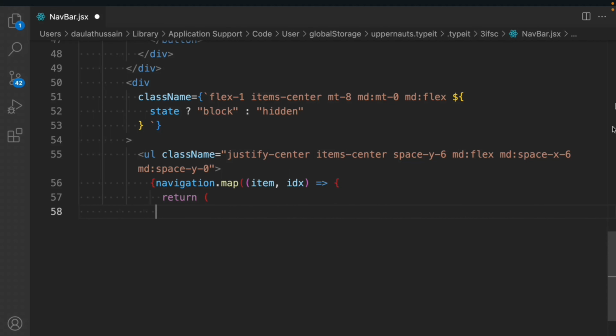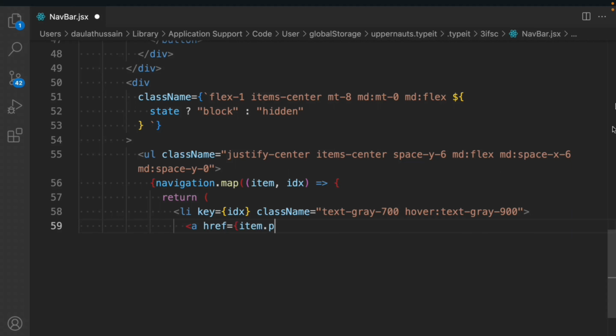So we'll take this li, we'll have to assign a key, otherwise React will throw us a warning. And it will have classes called text gray 700, hover effect text gray 900. That's the li, and we have to take this anchor, and then we have to simply provide the path and the class block. So in that we have to provide the data, so item title, and that's the only thing we have to do.